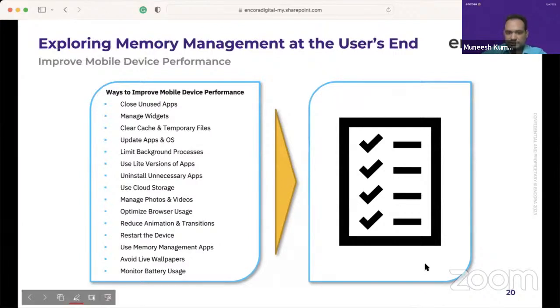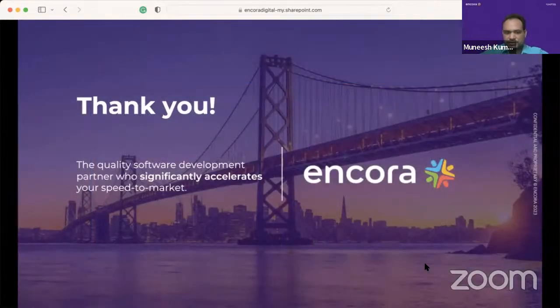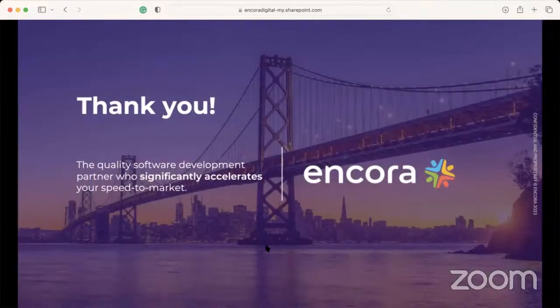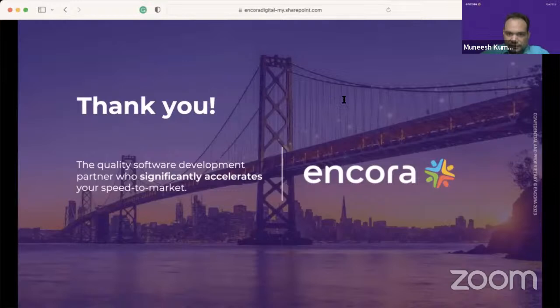If you guys have any questions... Yes, Munish, I've pasted them in your chat. We have three questions. I've put two for you, and I'm putting one more. Okay. So the question is: Android phone manufacturers suggest clearing the memory while Apple suggests keeping the apps in memory. Something for everyone. So this is the second question, right?